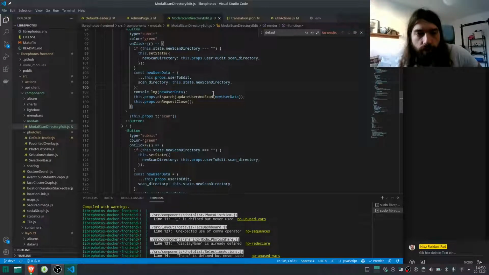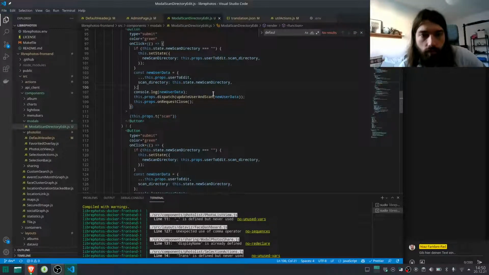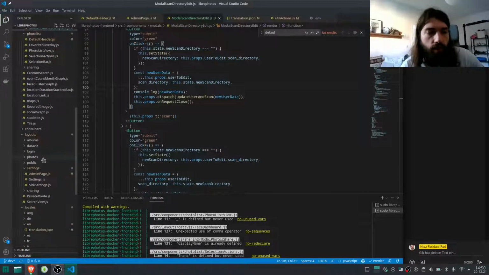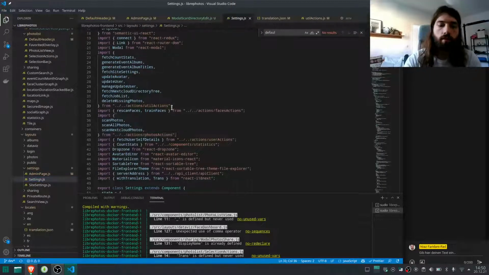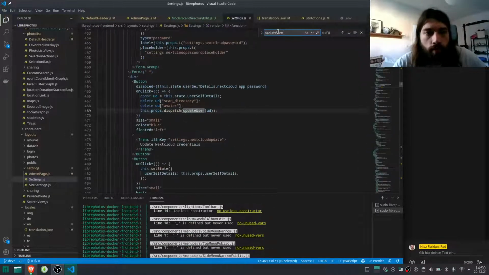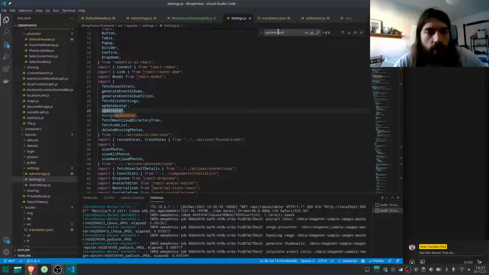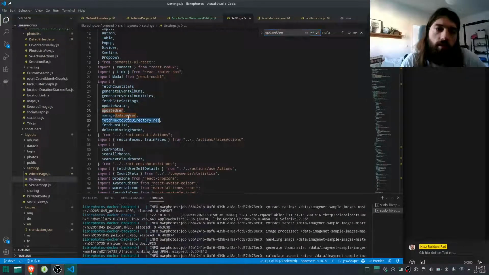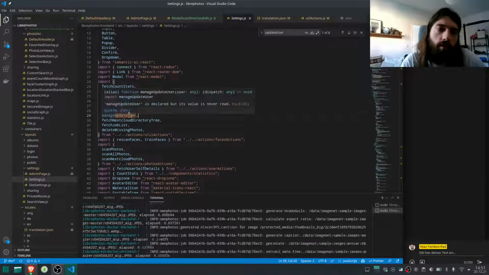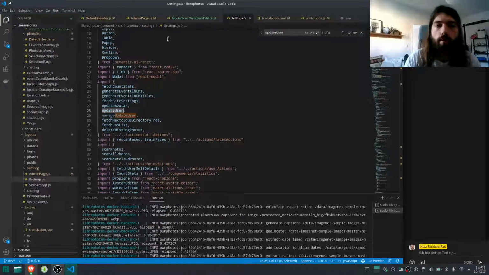Alright, so now we have to update the Redux store. I don't know. I think we probably have done this in settings. User, update user. So here we just call the function update user. I don't know why we use manage update user.